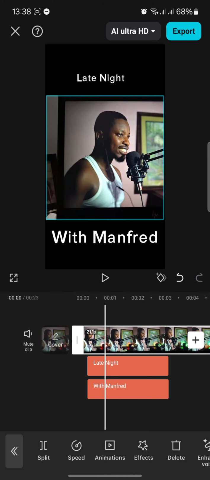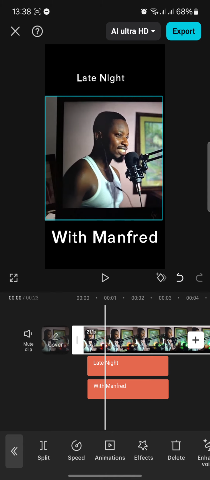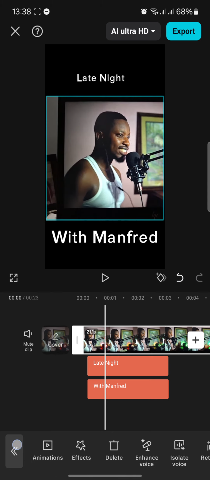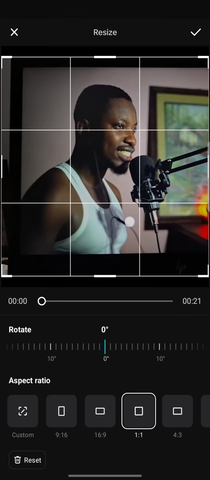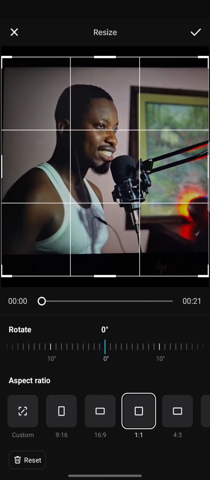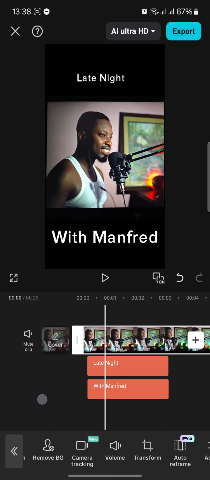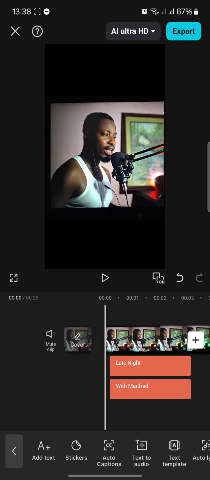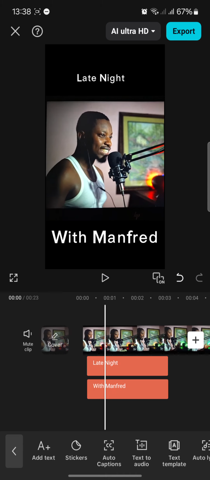If you see, I was taking a video of my laptop screen, but I don't want this excessive side on this side to show. I don't want all of that to show. I can still go back to transform, then resize, and move the video this way. That way I don't have to see all of that. So now we have a 9 by 16 frame with a video that is 1:1 inside of it. The reason we are doing that is so that we can have space at the top to write a text.